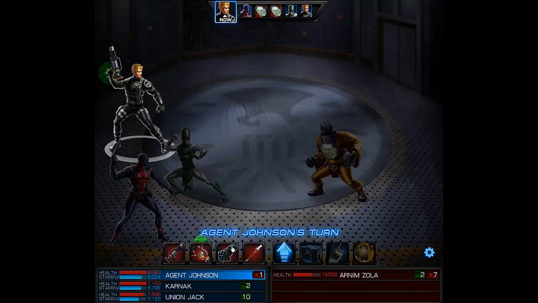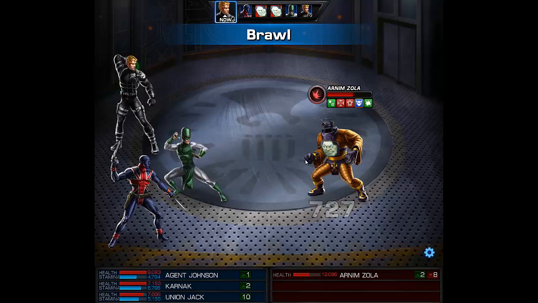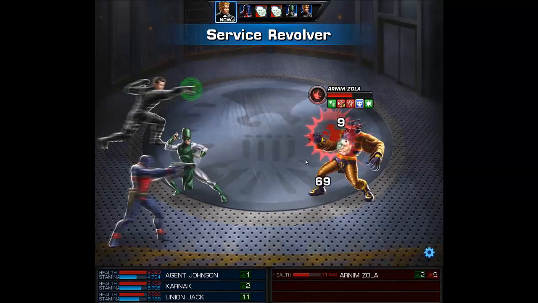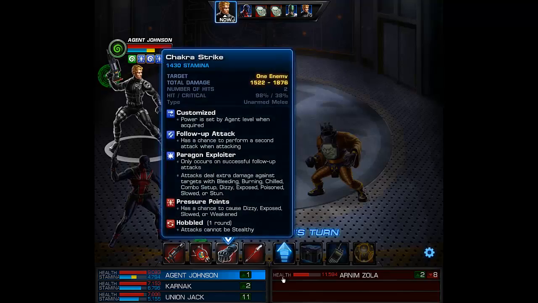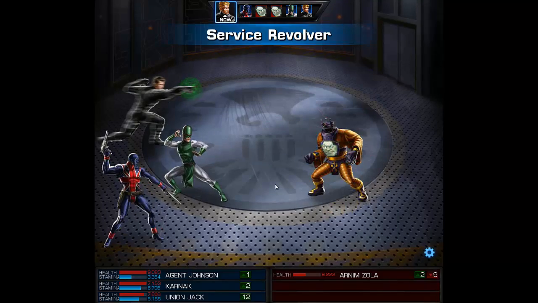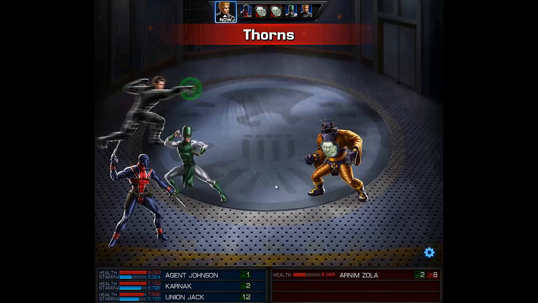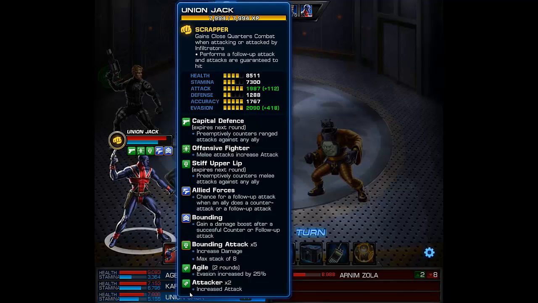I now have Migraine. So we'll get out some more pressure points and a chance to exploit the ones he already has. Union Jack joins in on the follow-up. I'm still going because of the blaster, so there's another round of Chakra Strike. Another round of a follow-up, to which Union Jack joins in. So right now it's the Agent and Union Jack pretty much doing the majority of the work over here. Union Jack is now up to 5 stacks.